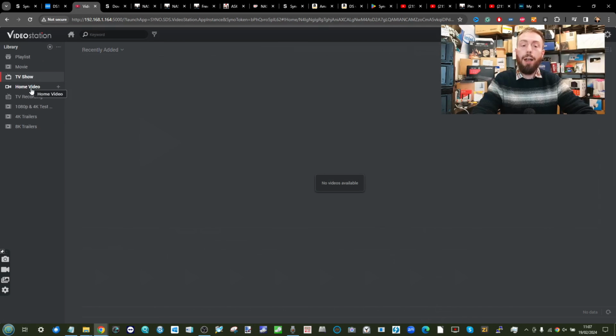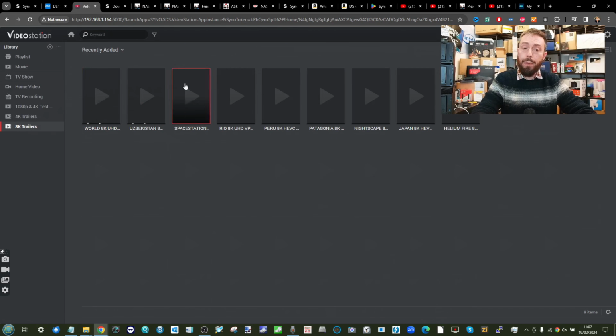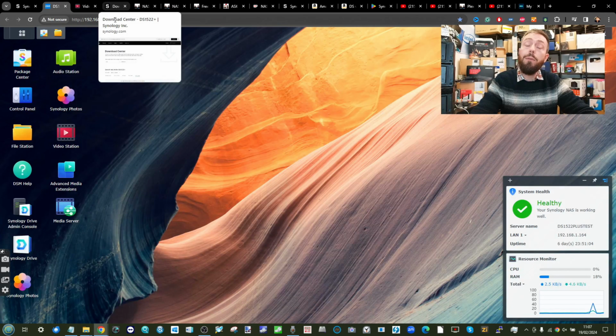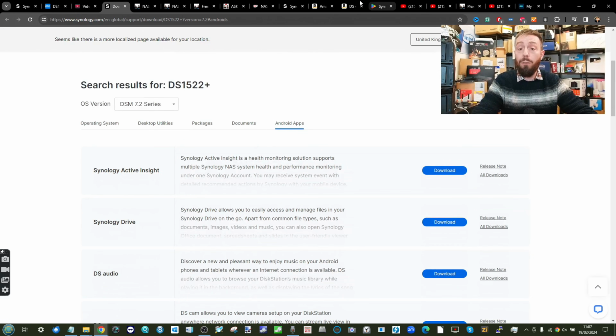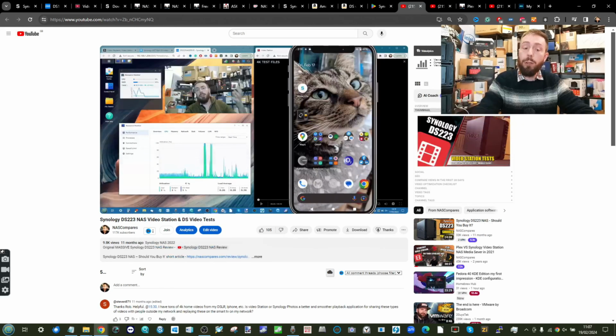As you can already see here, I've added already a bunch of albums for media on this NAS. We've got them here on the left, but there's no metadata, there's no thumbnails. We'll get onto that in just a moment. But nonetheless, when you do go into Video Station, again, accessible either via the web browser here for maintenance, or you can download applications for Amazon Fire TV if you choose. There's also apps for Android services, Google services as well. There are lots out there. This allows you to enjoy this media from the comfort of your sofa.